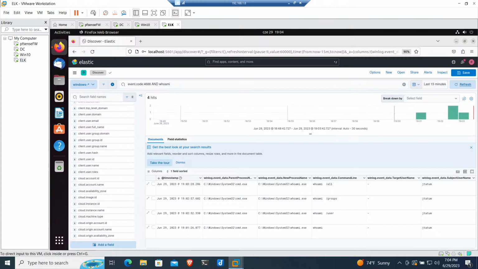Like I said before, I get the argument that basing all the detections on command line is not really resilient detection. So enable your command lines. Of course, there could be an argument that there is a possibility of sensitive data being passed via the command line parameters, right?